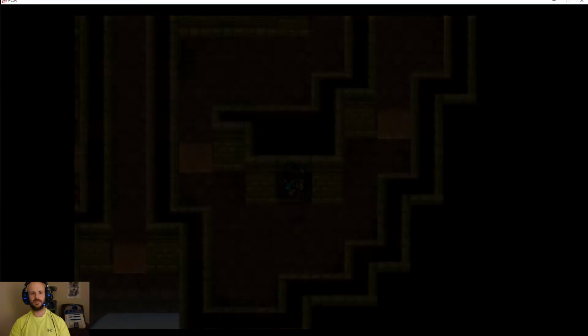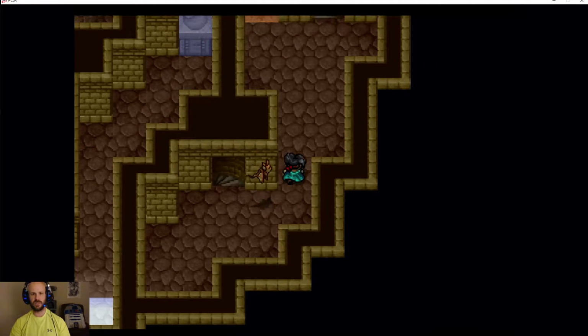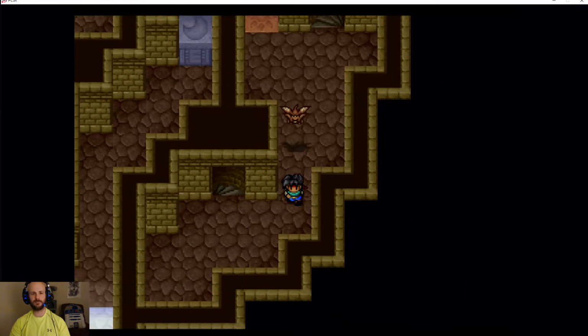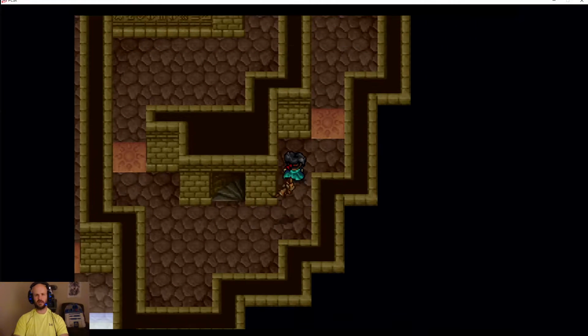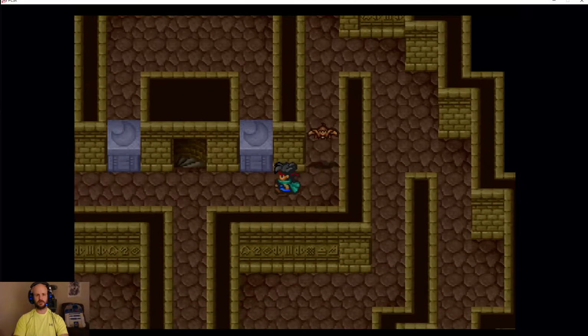Alright, so we're going to go up these stairs here, which might be a mistake because there's still a chest that I want to get to, and I may need to backtrack to get to it. Hang on, let me make sure I do this right. Alright, let's see if we can still make this happen. It might be something that I needed to do earlier, but we'll give it a quick shot.